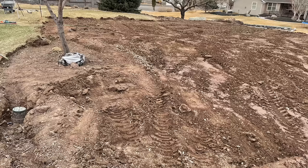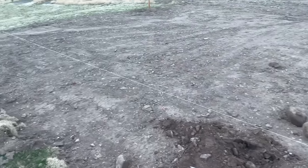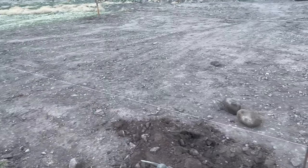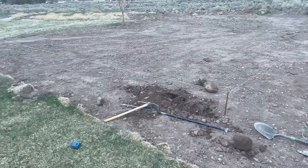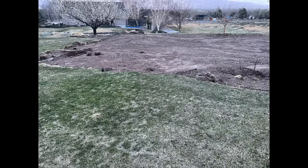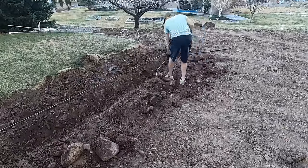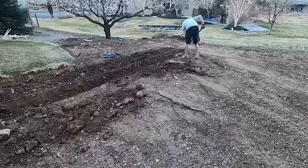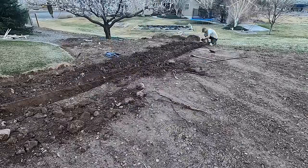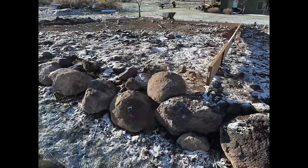So the next thing that I needed to do was get everything leveled out and squared up so I could start digging the foundation, or digging the trenches where I'm going to do my monolithic pour. And I went ahead and did a monolithic pour so I can pour it all in one day. Like I said, this project I did everything myself, but for the foundation, I did have a bunch of people come over and help me, just friends, family, neighbors, things like that. So I squared it all up with two different 100-foot tape measures, made sure all my corners were square, and used a string to see where I needed to dig, and I started setting my forms.